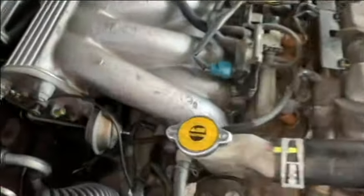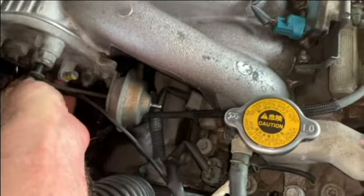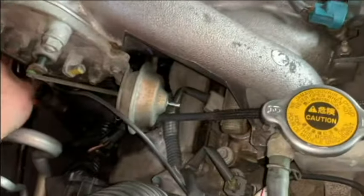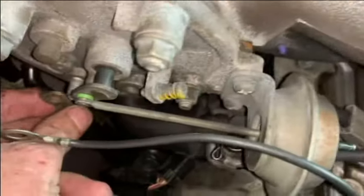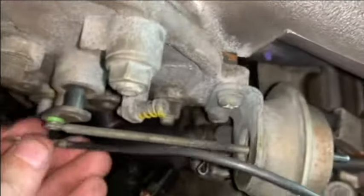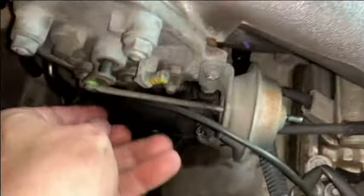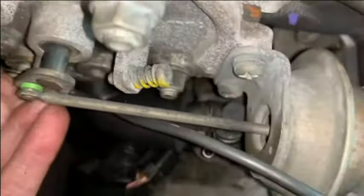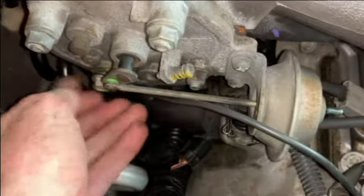Put these two grounds on. I'm going to grab the nut for these. Where's that other ground? I just want to grab the nut. What is 12, right?